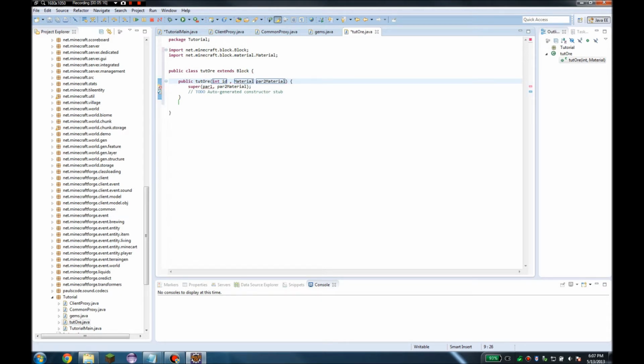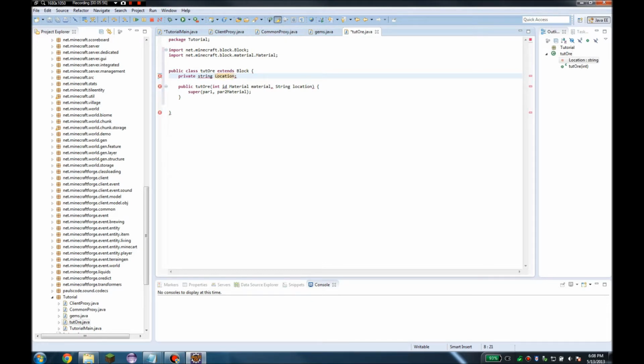And here we're going to do material and string location, and there we go. We don't have to import material or anything. And then in here we've got to make private string location.